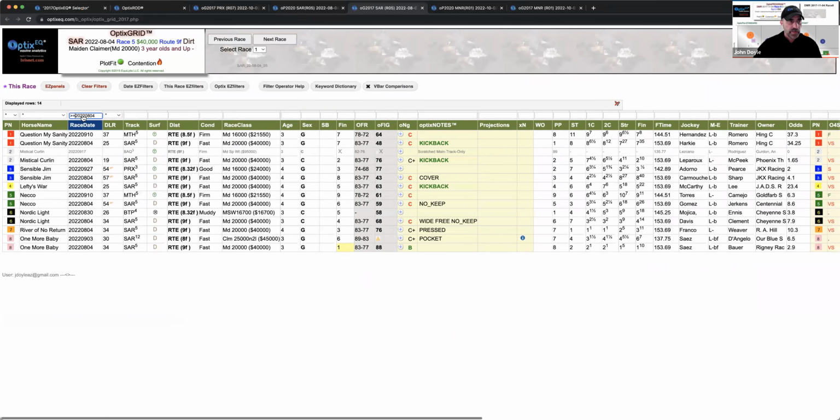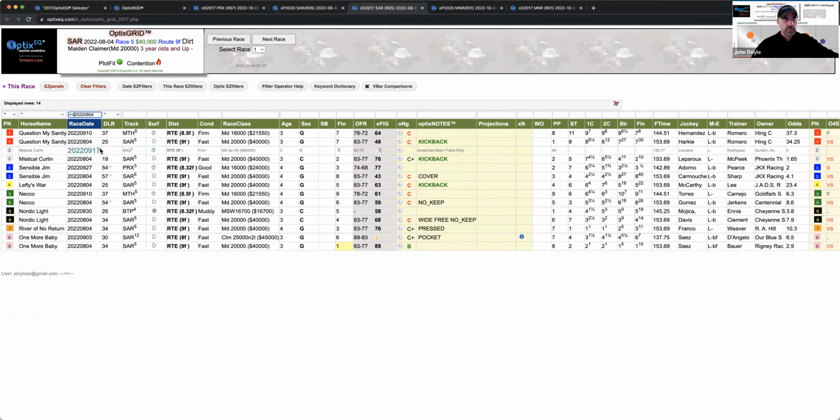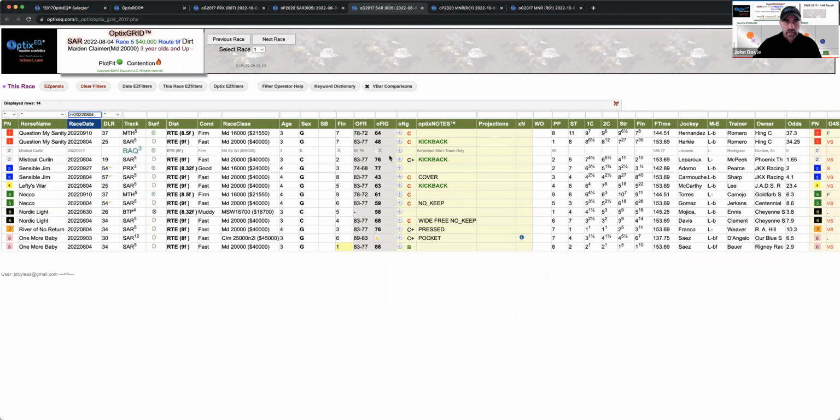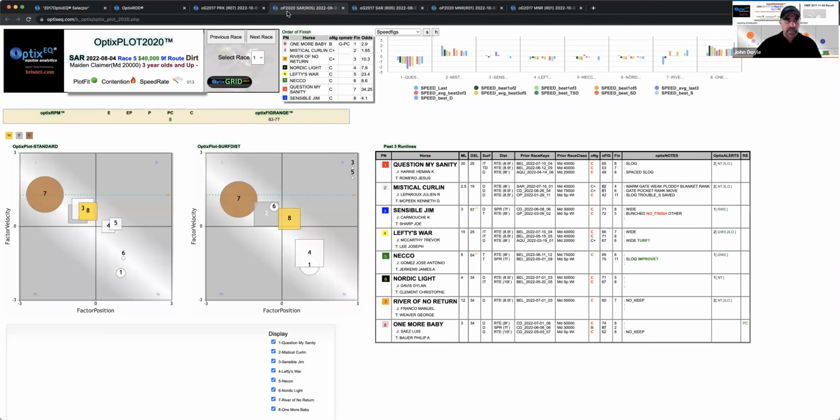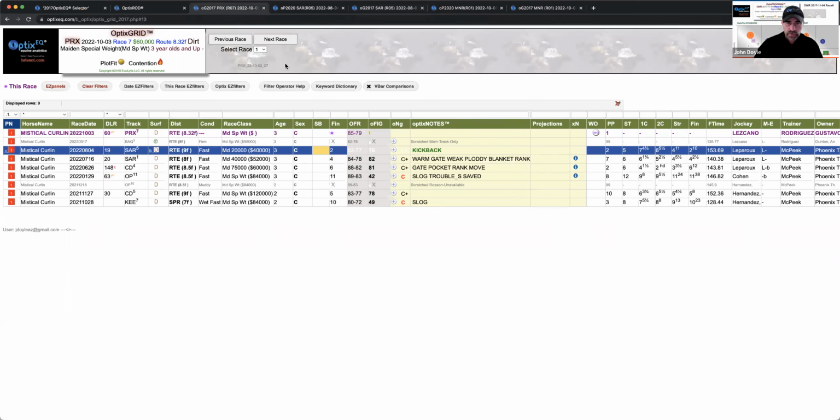So if I go say greater than, I want to bring the race that the horses all came out of into it. And notice this. Now, this was going from dirt to turf. The horse was kind of dropping, going to Monmouth, but still, another horse in the same race got kicked back and improved 16 Optix fig points the next time out. So something to kind of look at. Just thought I'd put that out there. Not really all compelling, but again, good to know, I would say.